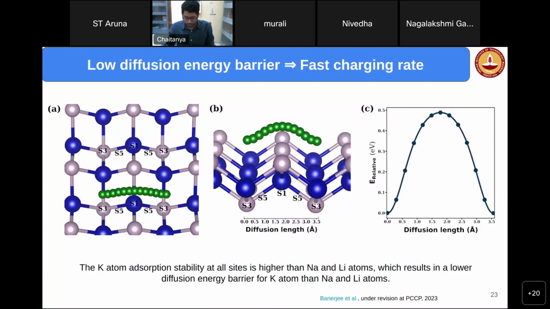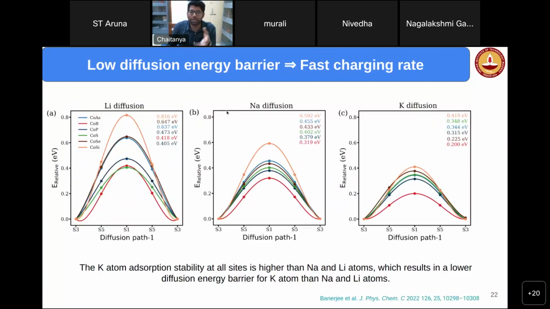Okay. So now we understood that among these various anti-MXene surfaces, where lithium, sodium and potassium are there, potassium is able to diffuse easily on the surface, but lithium and sodium are also reasonably okay. They have only 0.6 or 0.8 electron volt migration energy barrier, and all of them are adsorbing strongly. All of them are good electronic conductors. So till here, whatever we have discussed is with one metal atom on the surface. Now when we are considering the real battery, as you know, when you are, for example, charging or discharging, a lot of metal atoms will be involved. So this is what we are trying to understand next.